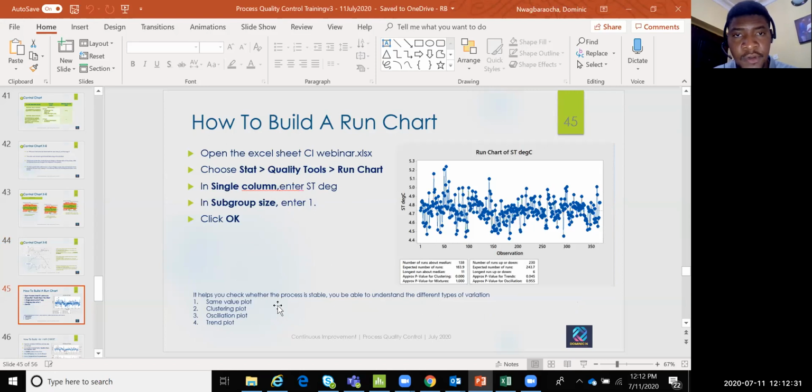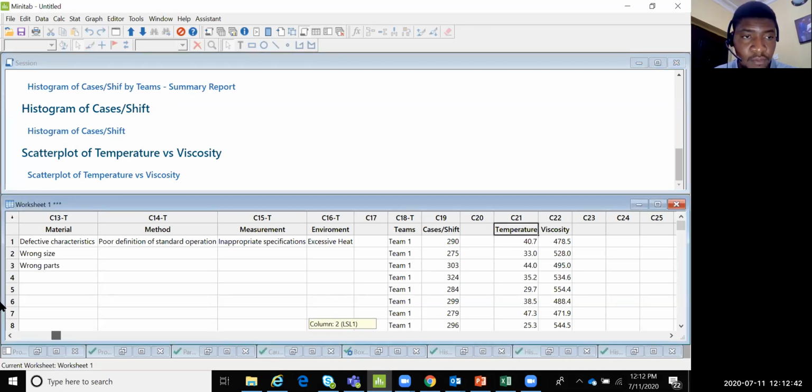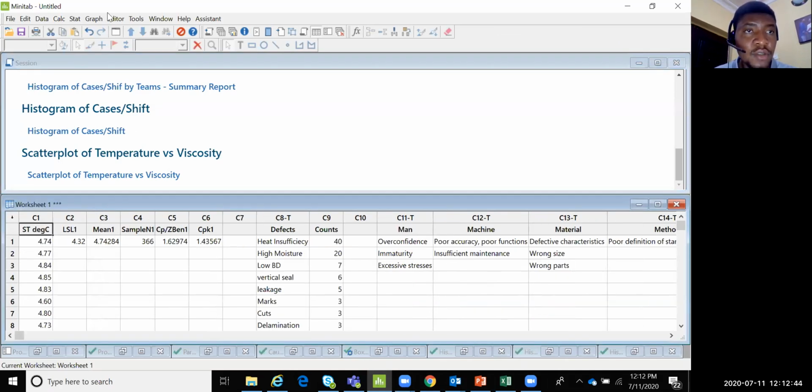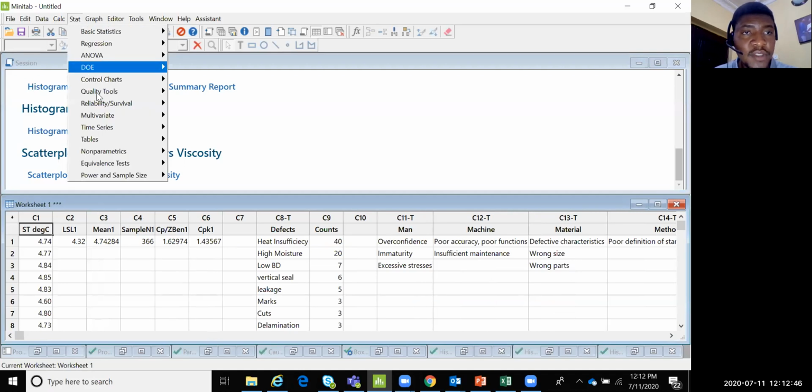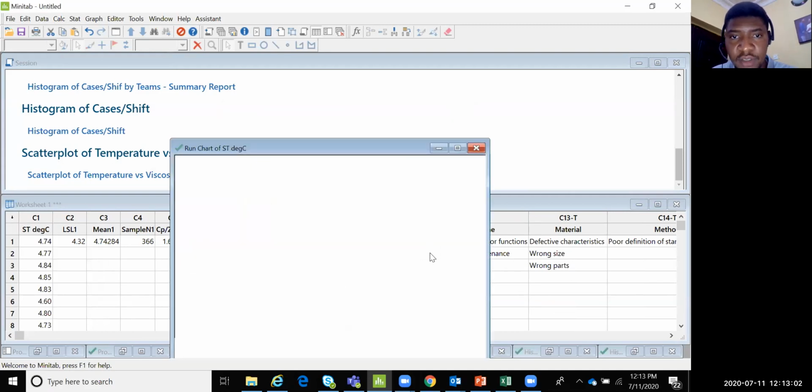So what you need to do is go to statistics, go to quality control tools, and you do a run chart. So we could just use one of the data there to be very fast. No need to copy again. I can use this and just go to quality control tools and you do a run chart. I advise people to use this one most times, you just want to understand what it is first before you even start thinking of subgroups. I put subgroup 1, because I have just one subgroup. I'm not looking at teams now. I just want to see what is happening in my process.